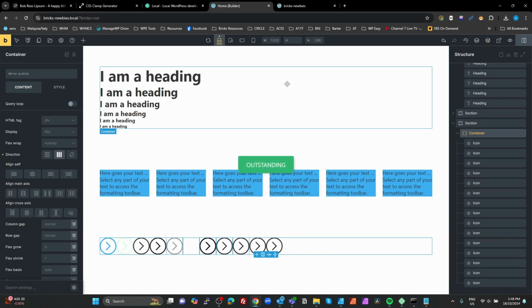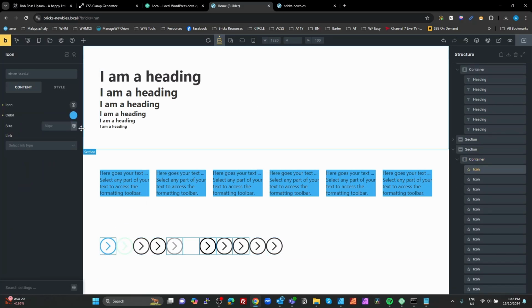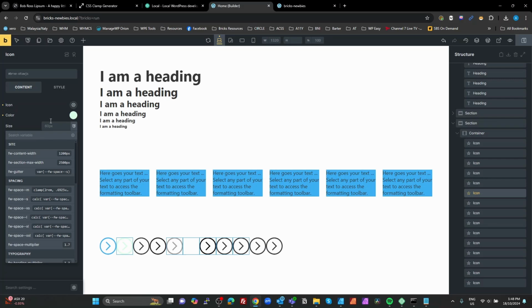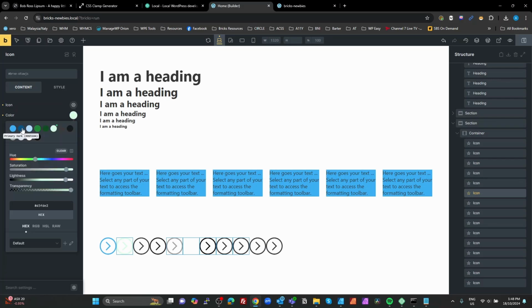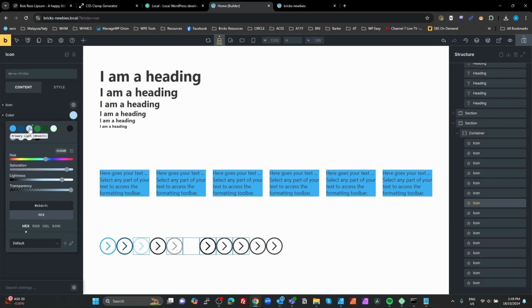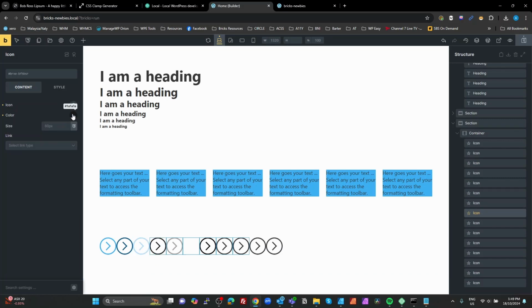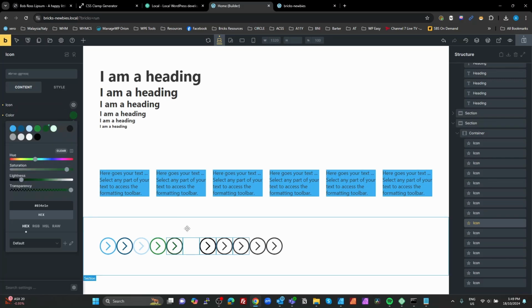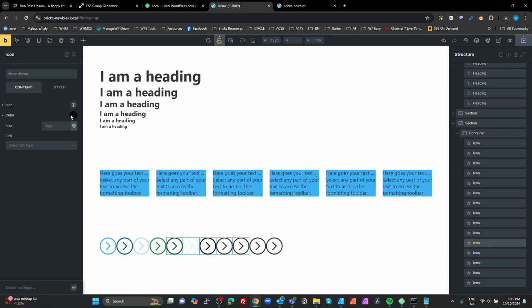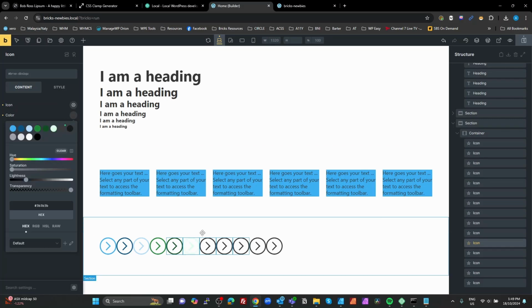Now what we know is we've got our primary. Is that our primary? That should be our primary. Oops. Primary dark. I must have messed this up. I'm going to go through and do this again. Primary light. Secondary. Secondary dark. Secondary light. Neutral.